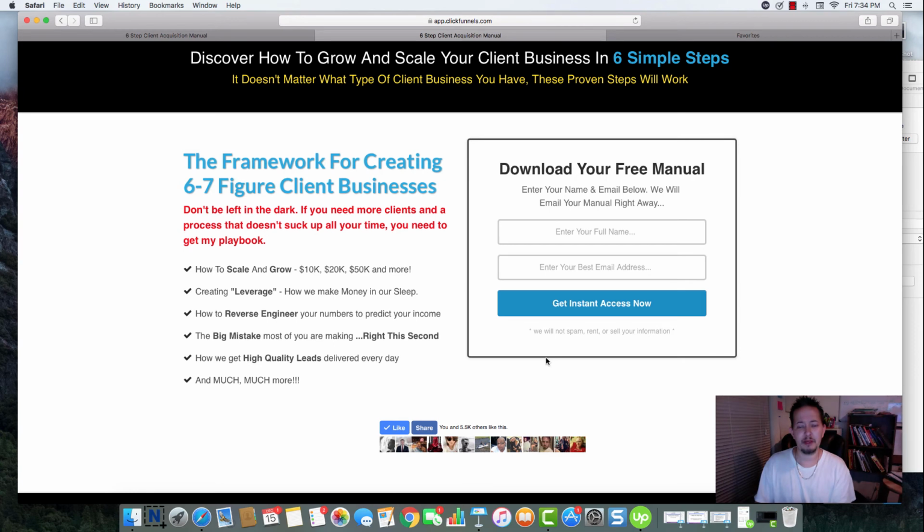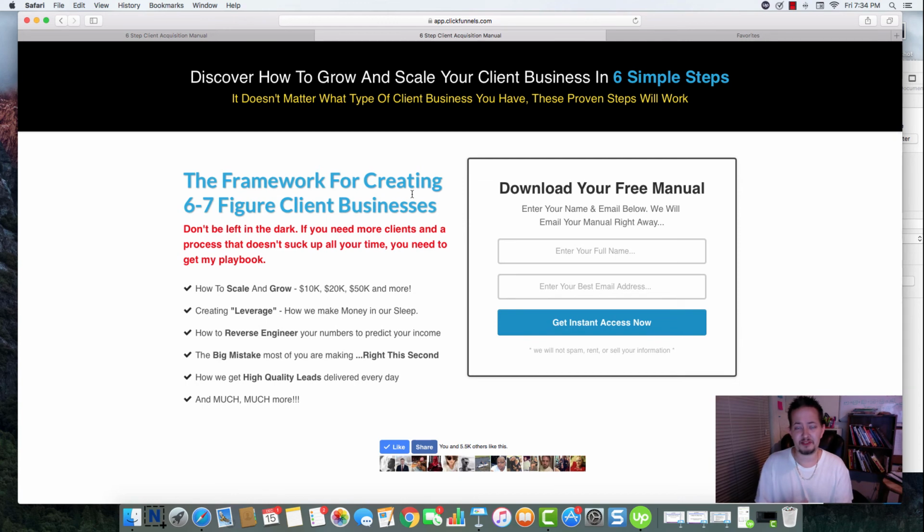And I tested this page with and without it. Without it, this page converted around 32%. When I added this social widget right here, this social proof, that jumped up to 52%. So we're talking about a 20% conversion lift just with this social block right here. And that just goes to show it's so important to have social proof with your landing pages, because this one is specifically designed for a cold audience.